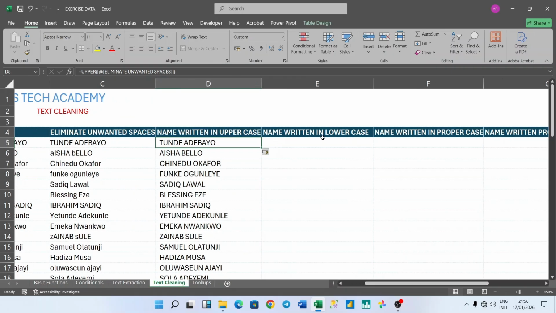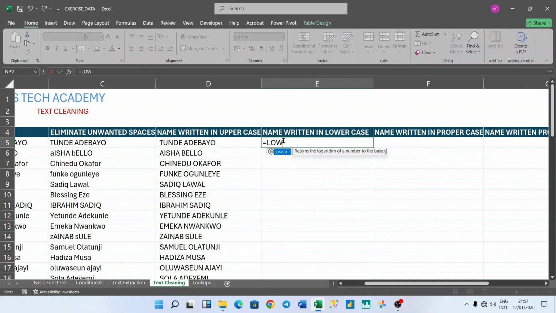The next task we are asked to do is that we should write our names in lowercase. So there is another function also that is called the lower function. What does the lower function do? The lower function converts all letters in the text string to lowercase.